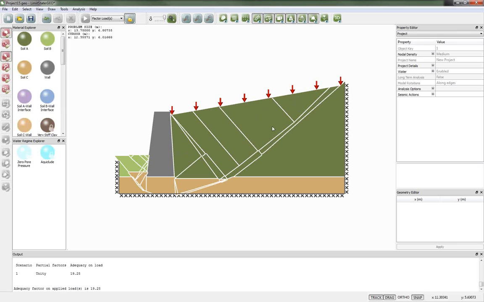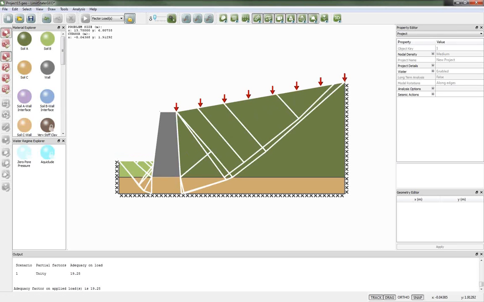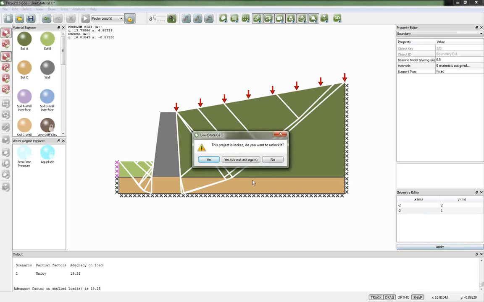So basically a sort of slope failure that's just going around the wall. However, you notice in this case the mechanism is actually hitting the boundaries of the problem, and if these are artificial boundaries not representing, for example, rock, then it's very important that the mechanism doesn't actually hit the boundary, so we need to move that up. So we can either drag or drop that, or whatever piece of geometry you click on, its geometry appears in this geometry editor, and I can, for example, move the x-coordinate of that boundary to -2.